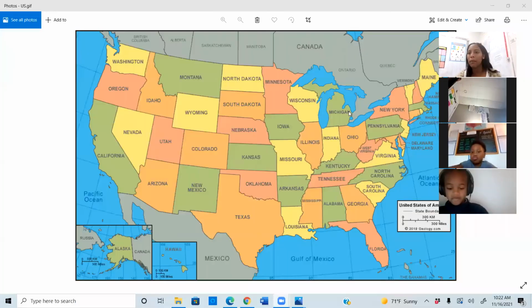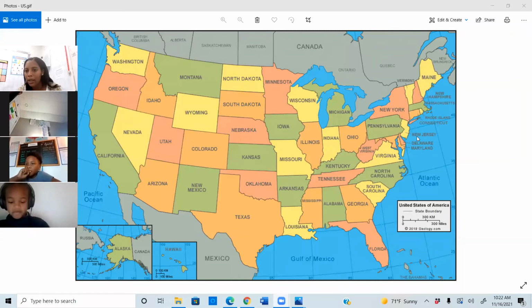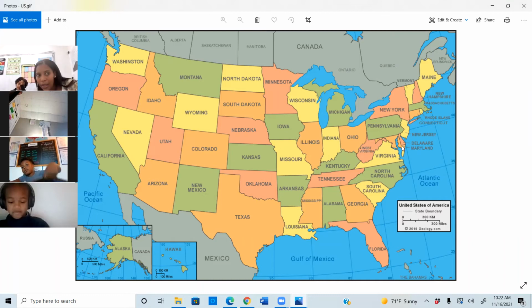So here we go. This is a map of the U.S. and Maryland. So we were in New York right here. Well, we started in Massachusetts with Plymouth. Then we went to New York, and now we are down here in Maryland. So this is Maryland right here. On a map, it's not big, but that's Maryland.